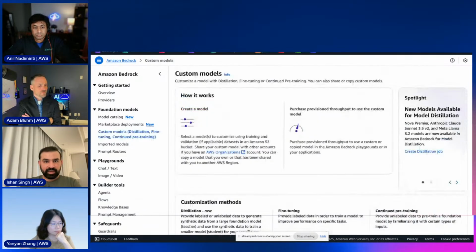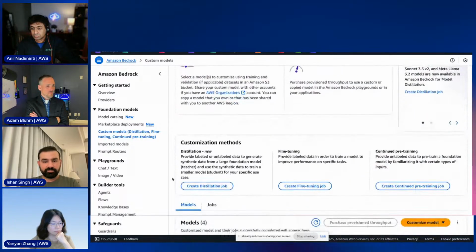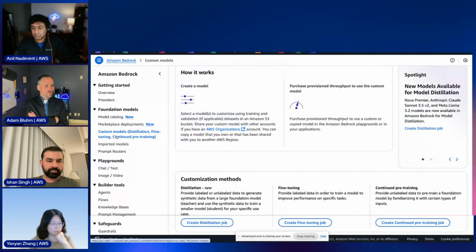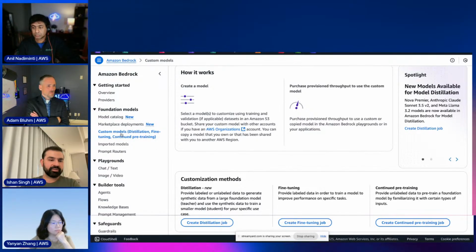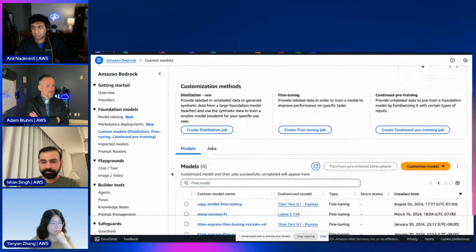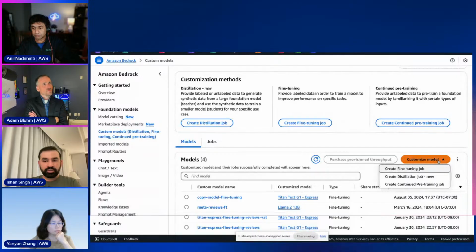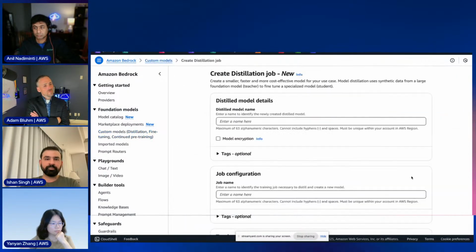Now, having said that, let's look into the customization piece of model distillation. I've already opened these into different tabs for quickly navigating through them, but this is the option that you would select. Now going into the console, you would find your model distillation job right here.